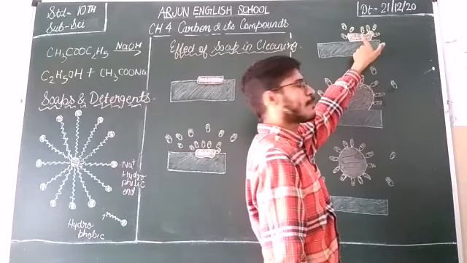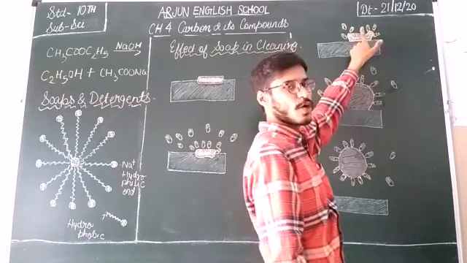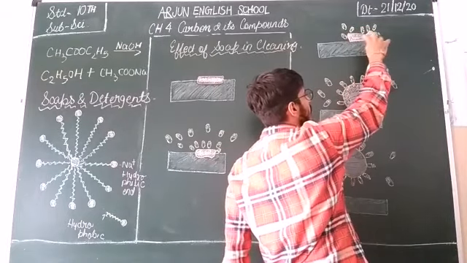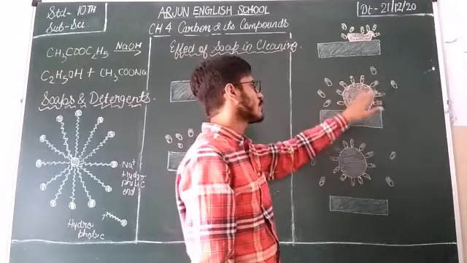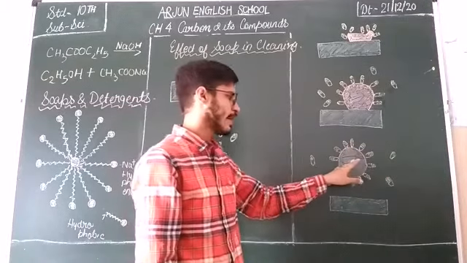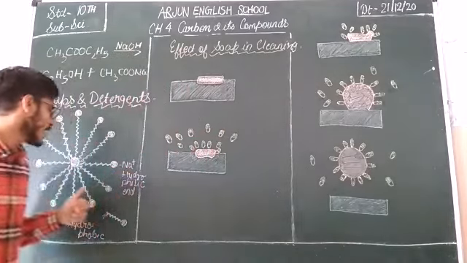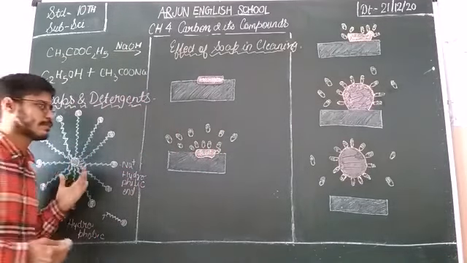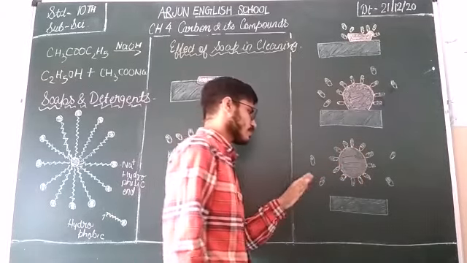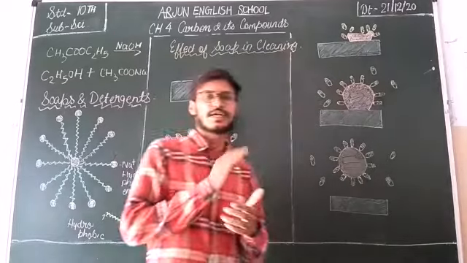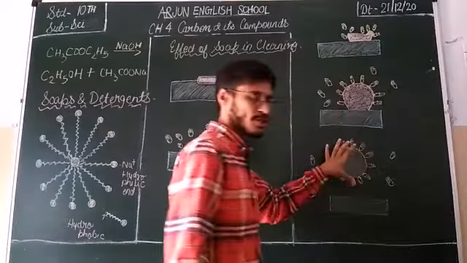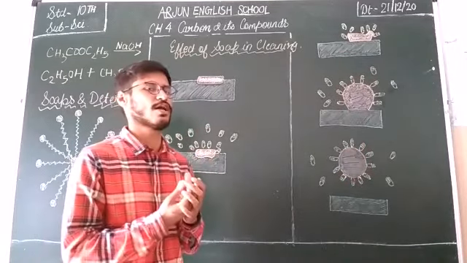Now the pink part is the dirt, this is the water, and these are the soap molecules. What they do is they pull the dirt out. See, they are pulling the dirt out step by step here, and this is the final step. They have pulled the dirt out and made a colloidal solution. A micelle is nothing but a colloid, like a clump. There it is, the colloidal solution. It is so thick that it doesn't allow light to pass through it. That's why the solution we get from soap is very cloudy and foamy.